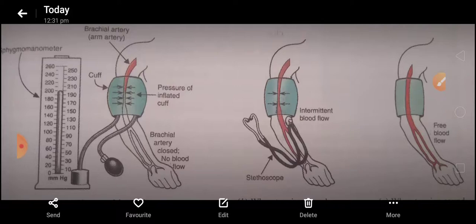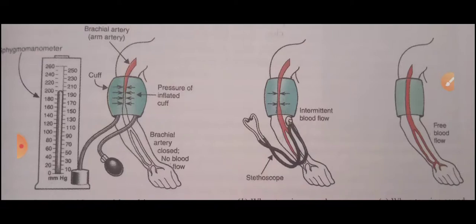The phase of the heartbeat when the heart contracts and pumps the blood into the arteries is called systole, and the phase of the heartbeat when the heart relaxes, meaning expands, and allows the chambers to fill with blood is called diastole. The maximum pressure at which the blood leaves the heart through the main arteries during the contraction phase is called systolic pressure. The minimum pressure in the arteries during the relaxation phase of the heart is called diastolic pressure.